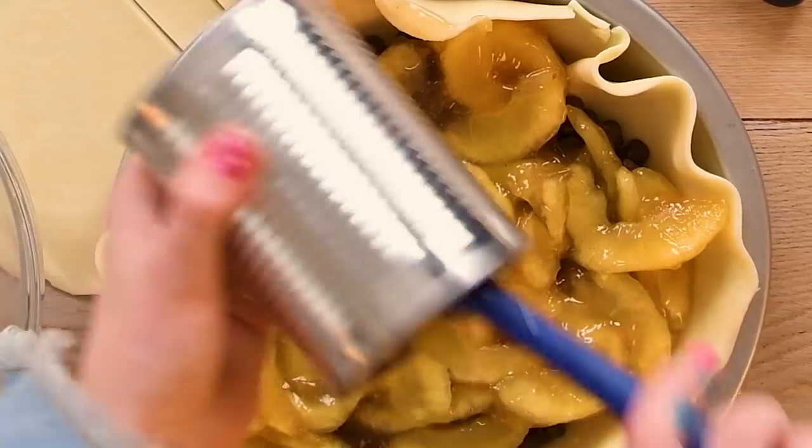Did she just put the pie filling on top of the chocolate chips? Chocolate apple pie. I know exactly what I'm doing. This is all under control. Do you have any tips for pie filling?